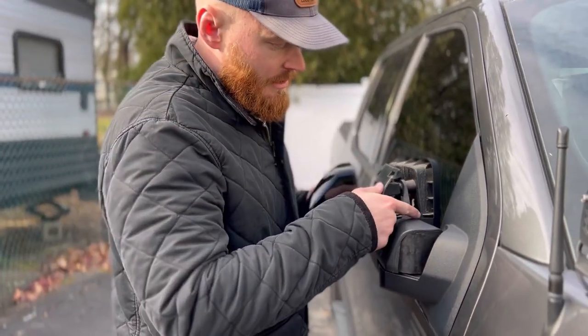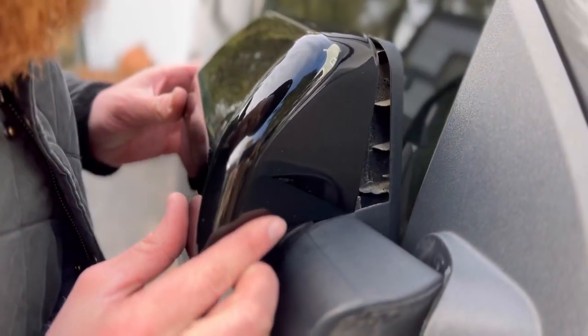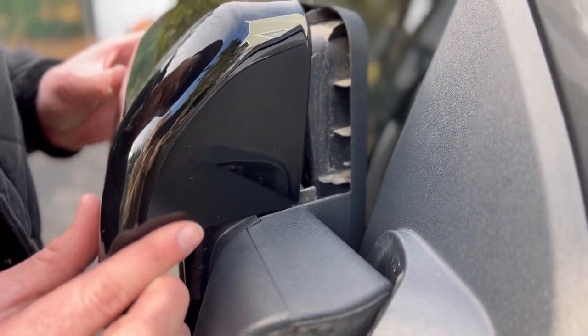All right, same thing. Make sure this tab right here slides over. You don't want to be here. You want to be right here.